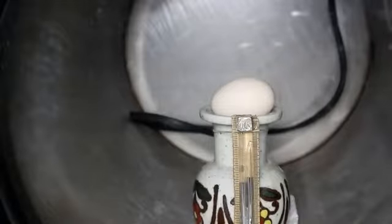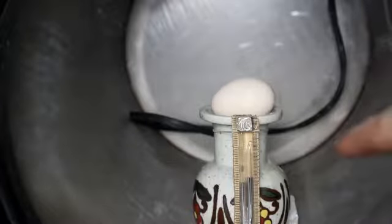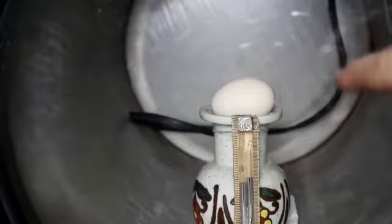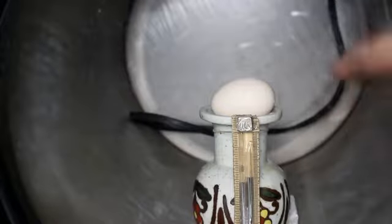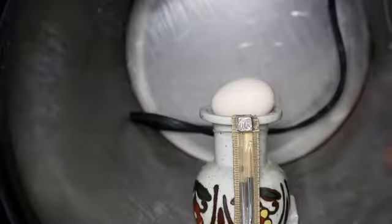So the egg has been inside the chamber for seven minutes. The atmospheric pressure seems to have stabilized at just below the triple point of water, which tells me that the egg is producing some sort of vapor — water vapor — which is helping pressurize the chamber and keeping the pressure high. But other than that, it doesn't appear to have done anything. So let's put the pressure back into the chamber suddenly and see what that does.